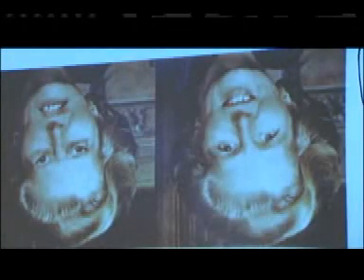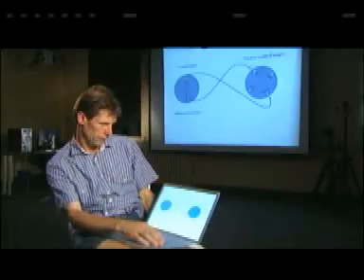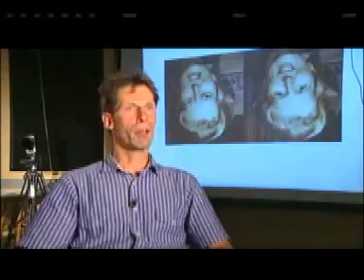In these images, you can tell that something is strange about the face on the left, but it isn't until it's turned upright that you can really tell what's wrong. Dr. Troye wants to know why our brain works this way. The interesting fact about this experiment is that we have no clue what's going to come out of it. Minyan's first task is to complete some lab tests, looking at objects and faces upside down and right side up. And how about reading? It becomes, well, difficult.